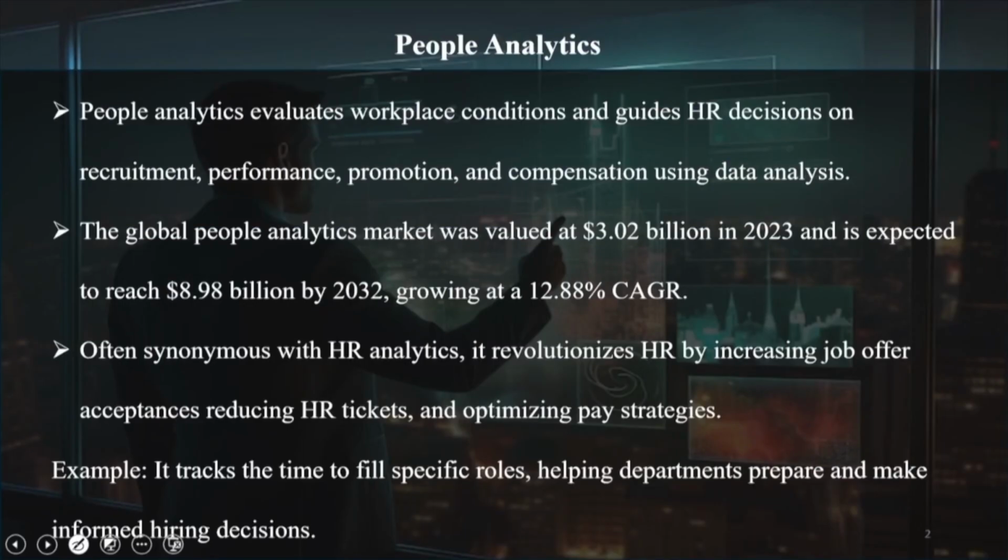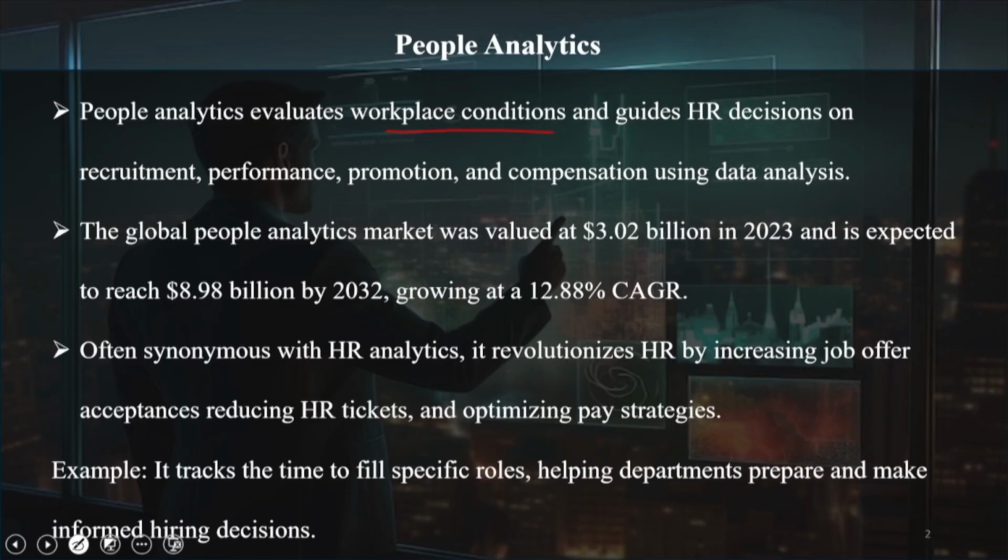Now let's understand people analytics first. When you look into people analytics, it evaluates workplace conditions and guides HR decisions on recruitment, performance, promotion and compensation using data analysis. Now when you look into some of the statistics, the global people analytics market was valued at USD 3.02 billion in 2023 and is projected to grow to USD 8.98 billion by 2032. So this typically shows the relevance of what we are talking about. Organizations rely on it for data-driven insights across HR areas, be it hiring, retention or workforce planning for that matter. So by analyzing people-related data, HR can identify trends, predict outcomes, and make no mistake, improve processes, ensuring long-term success.